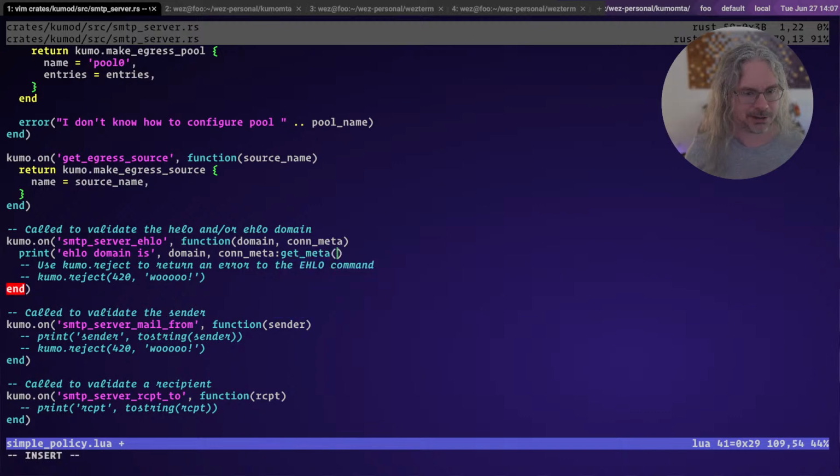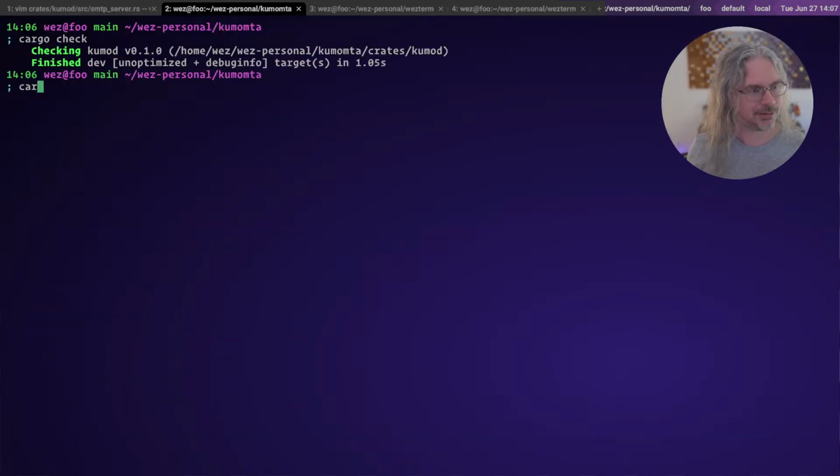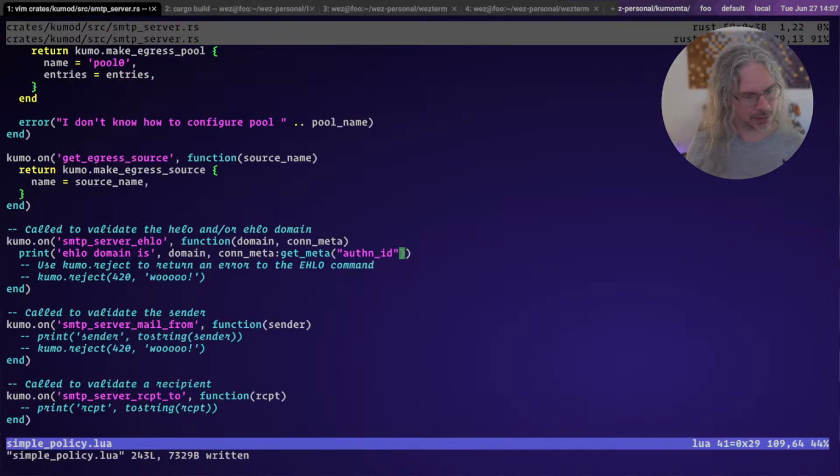Let's call getMeta, what was it? Authentication ID. So whenever we call ehlo, we'll print that out. Let's build it. Yeah, so previously it showed user data and then a pointer value. And on this one now, we should show the authentication ID.